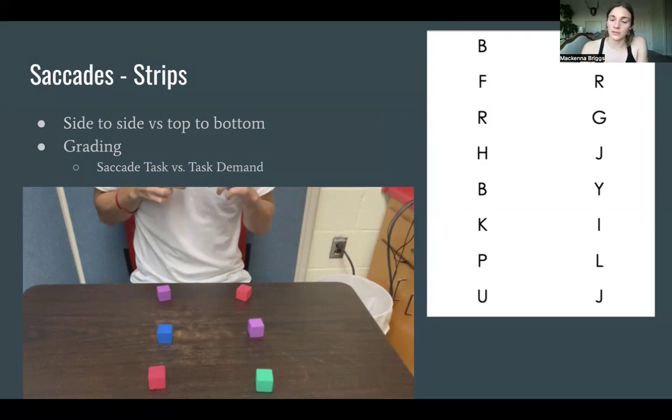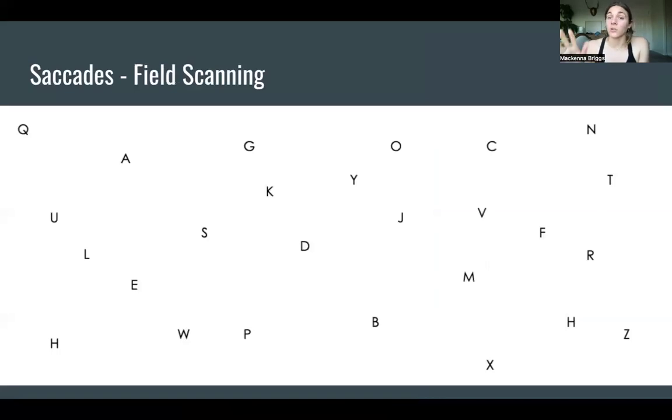And then if you go to the next slide, if you wanted to just focus on the saccade task and not incorporate the body to make the task harder, you can do field scanning, which is where you have a less uniform pattern. It's a more random distribution of objects you're looking for. This can be like this paper here, where the patient keeps their head still and you call out the letters you want them to look at.